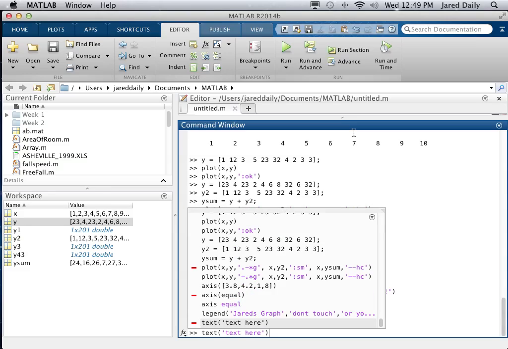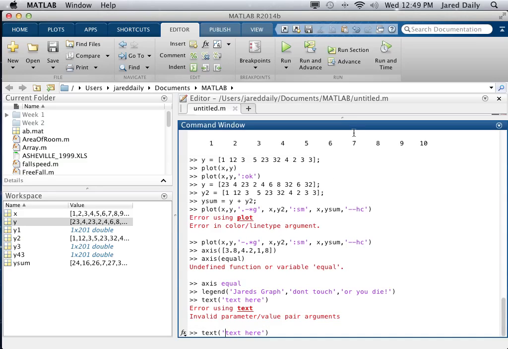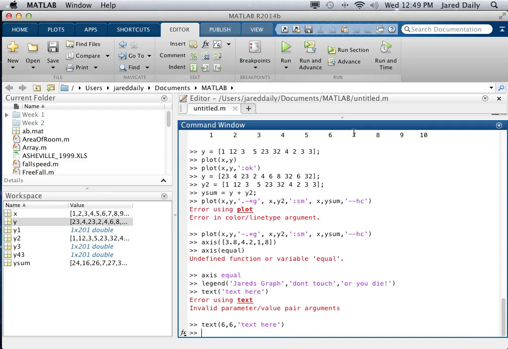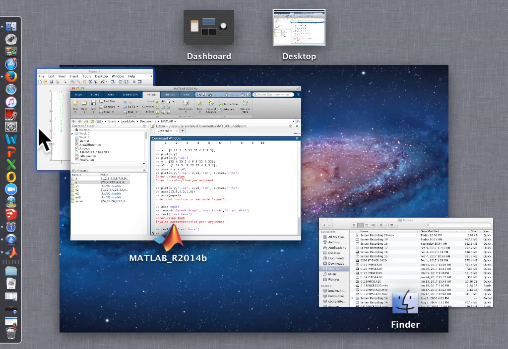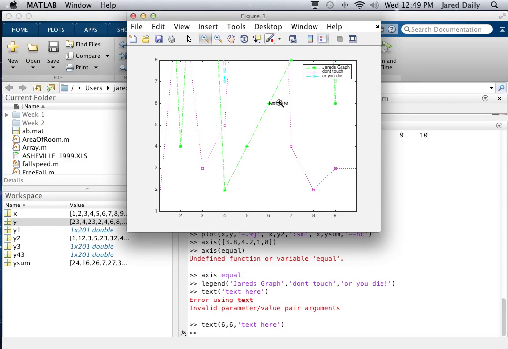It wants me to tell it where on the graph to put it, so I'm going to put it at 6, 6, for example. 6, 6, text here, and then we hit return. So let's see what it does. On the graph at 6, 6, right there, I put a text box in.